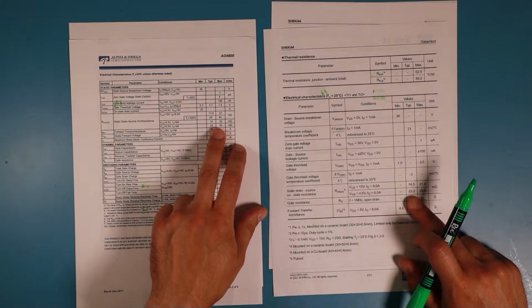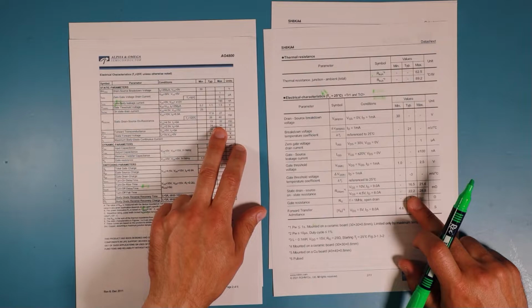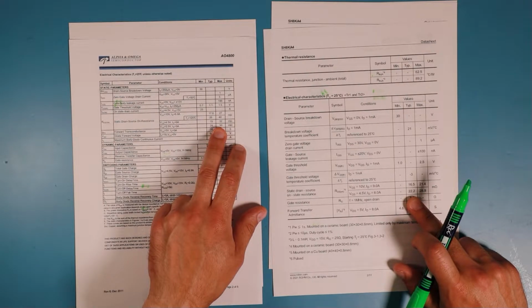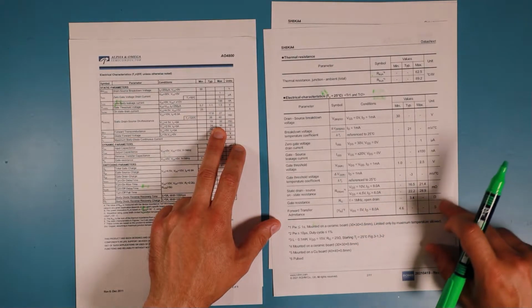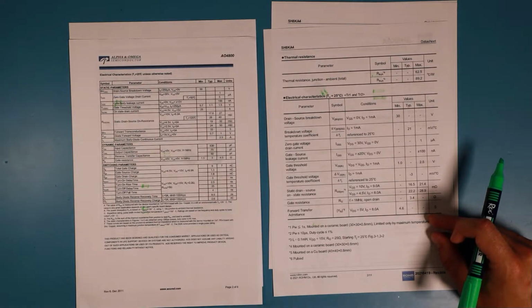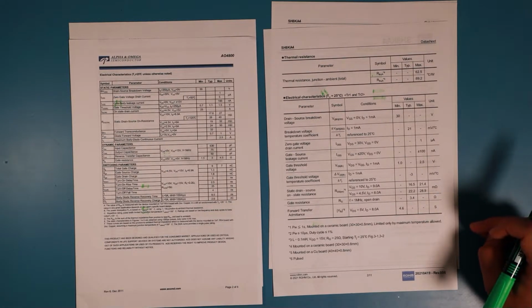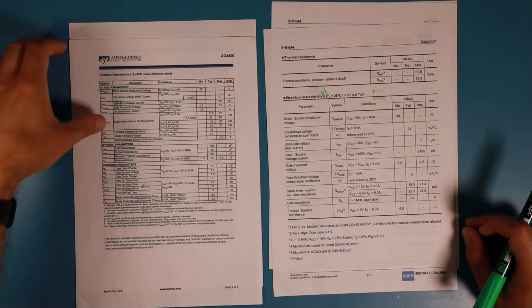That's a little bit higher. Okay, but measured at a higher current. Oh, that's quite complicated to compare. But I think that should be good. That should be still good to go.